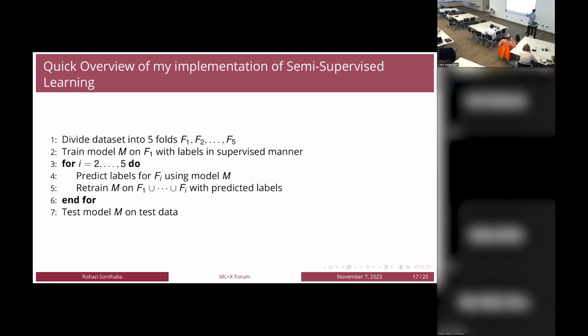Are there any informational differences if you just train the model for longer with your original data set, or do some random batching or something? Oh yes, there is, because in supervised learning your data set has all the labels, so your model knows exactly where it's going wrong or where it's going correct. But in semi-supervised learning, after the first fold, it does not have the labels of the other folds. So what you're doing is predicting them now. You don't know if the prediction is correct or not. That is validated only when you test the model on the test data set.